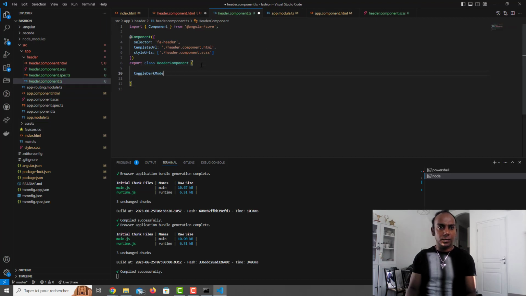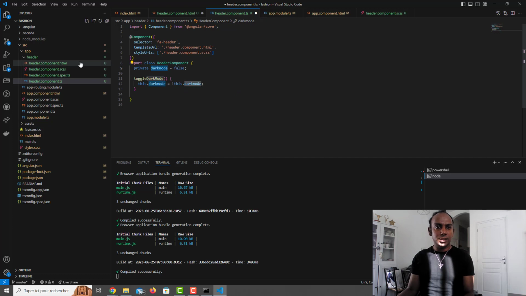So I will just write the switch mode that we need. So I will just put a variable. Please use most of the time private or protected, and we can see dark mode here, and we can say that it's false by default, for example. And what we do is just something to reverse. So we do that by inverting the condition here.